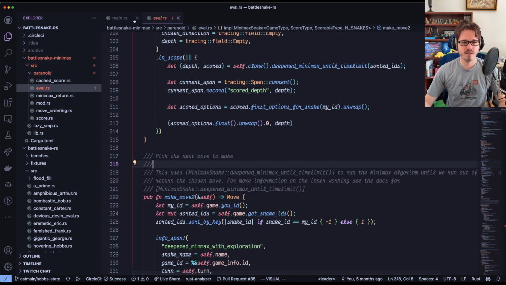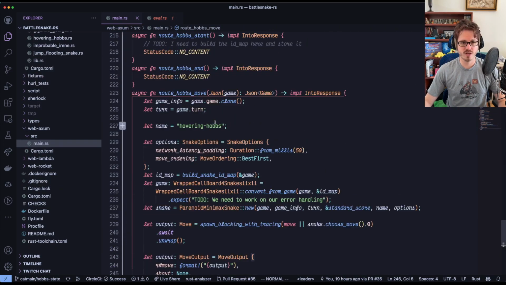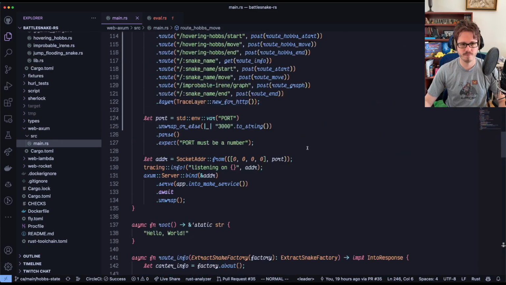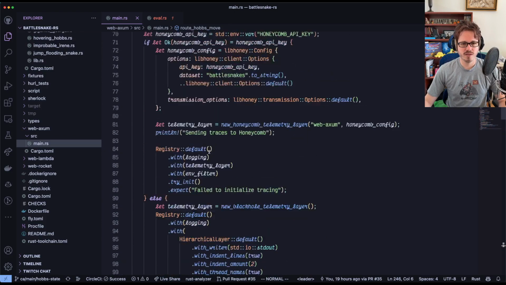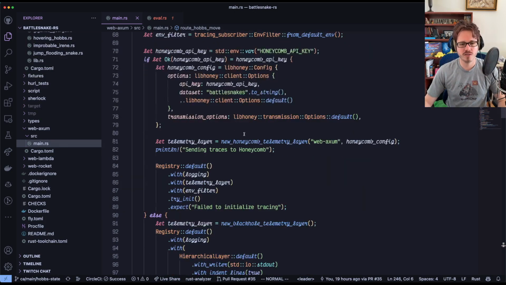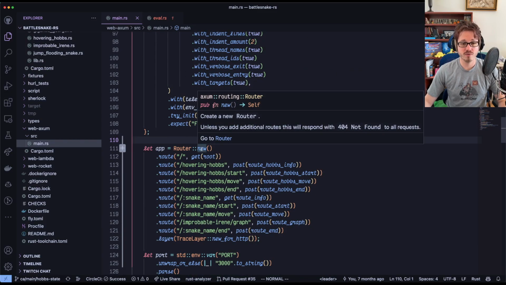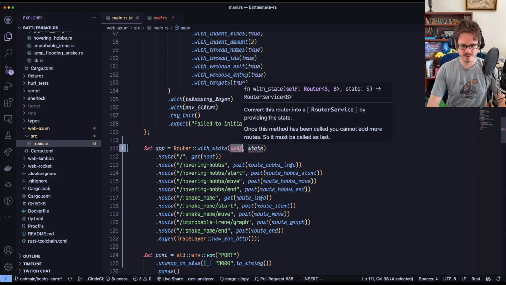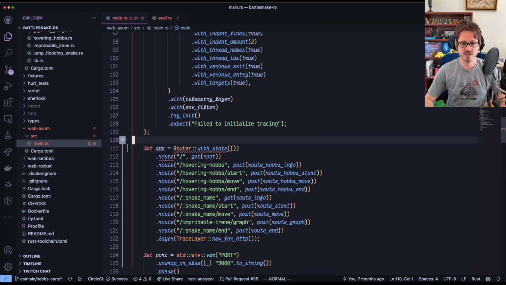Okay, so we know we want that min-max return. Let's figure out what state we're going to want to store and how we can actually add that to our Axum server. Up here we set up lots of stuff for logging and tracing, which we don't need to look at at the moment. What we're going to look at is right here, Router. Right now we just new one up, but we're actually going to want to change this to a new with state method. And with state is just going to take in.